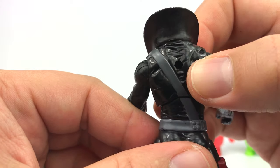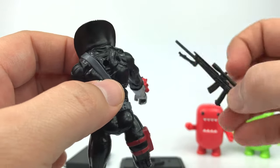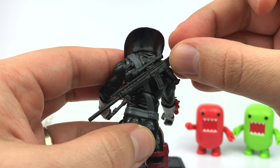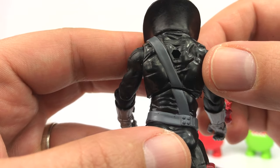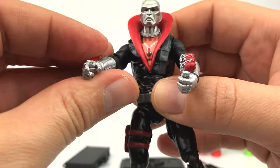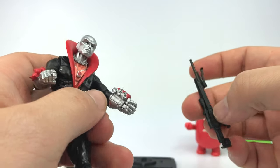He does have a peg hole back here. I'm not really sure what that is for, because his rifle does not have a peg hole, or a peg, excuse me, to peg it on, like if he was just gonna have it like this. So just pretty interesting that he does have one. I don't know, maybe there's a tiny screw in there, maybe there it is. So there he is, man, really cool. And of course, on the hands, he can hold his rifle.